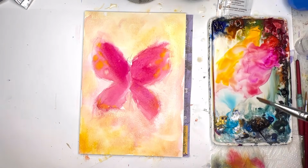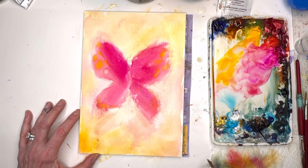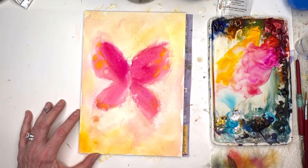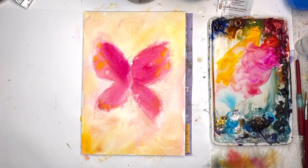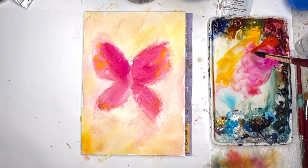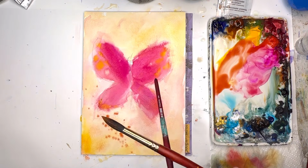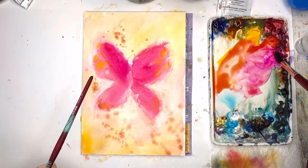I'm human. And now we do my little lifting here. I'll lift some of this color out around the butterfly and down here. We can splatter a little color too while we're here. Having fun. Grab that, make more of an orange. Oh, we're having fun. Even some pink.